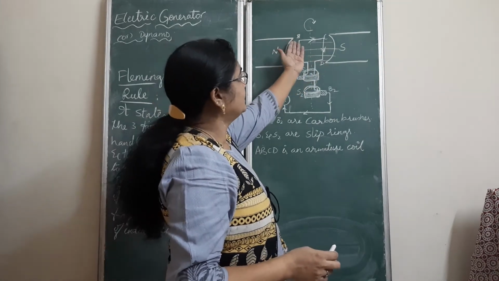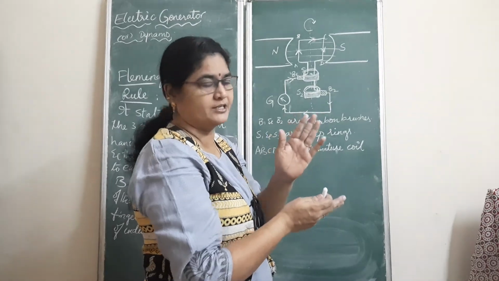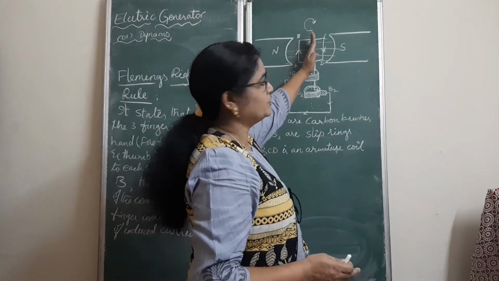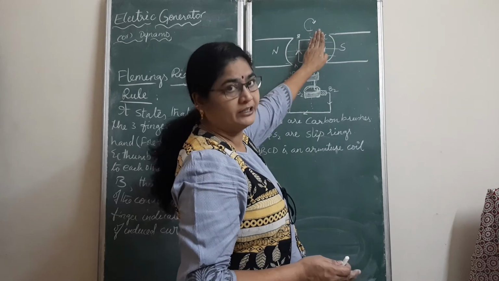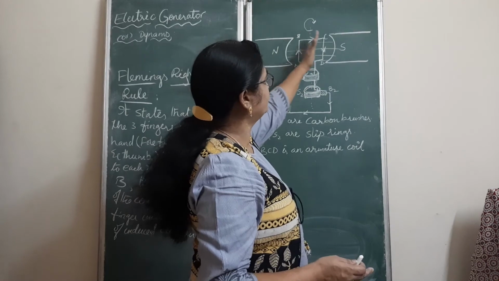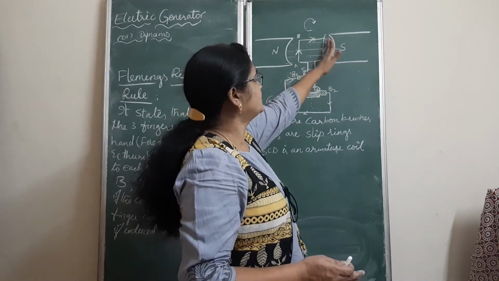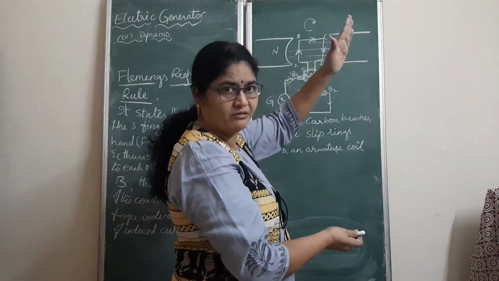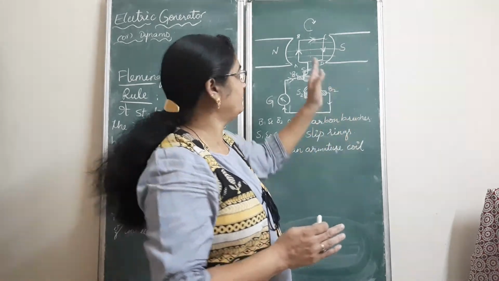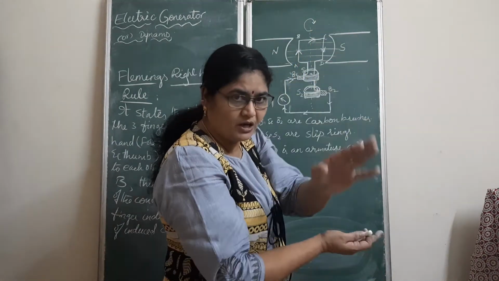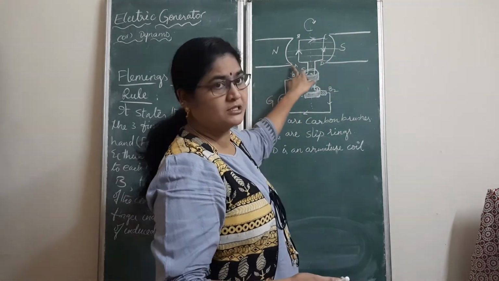Now let us suppose it has moved through half rotation, 90 degrees. When it is coming to this position, after that what is happening? Further rotation, then AB is going to this side, CD is coming to this side. So AB goes down, CD comes up. I told you, whenever the arms are coming up, current will be from down to up. Whenever arms are going down, current will be like this. So when AB comes this side and CD comes this side, what happens?